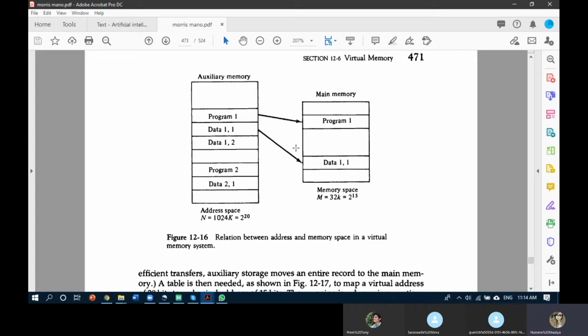What he does is he puts 4 textbooks and 4 notebooks in his bag, and he keeps the other textbooks and notebooks, 4 plus 4, 8, somewhere else. That somewhere else is virtual memory. Probably it is his study table.